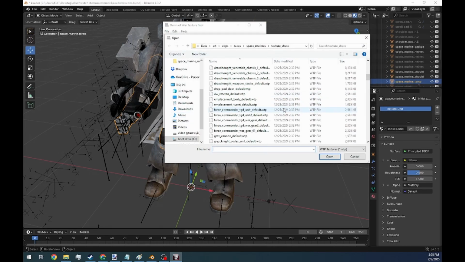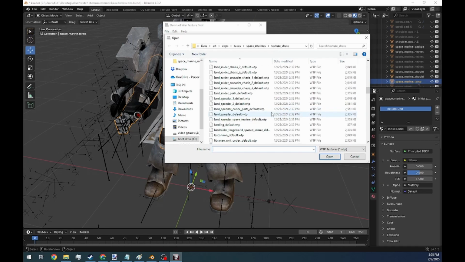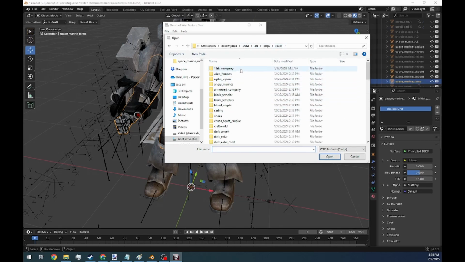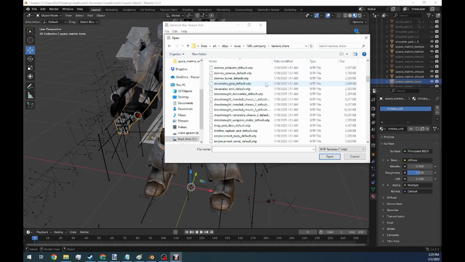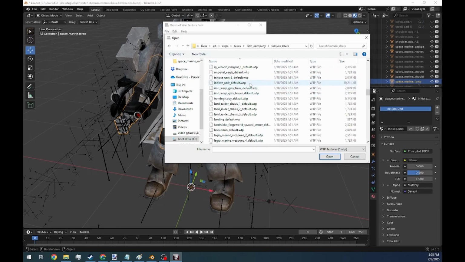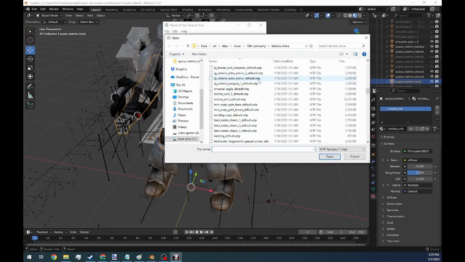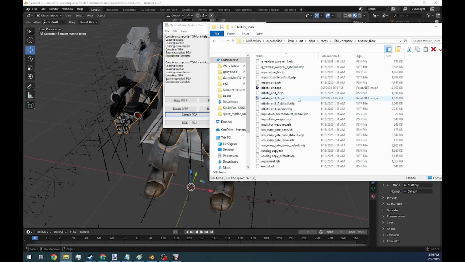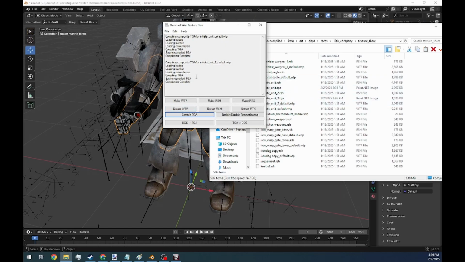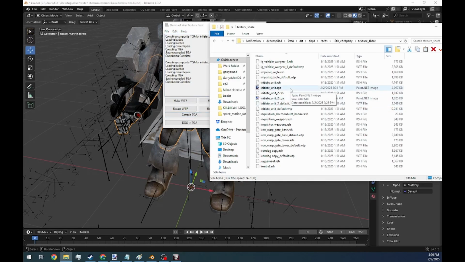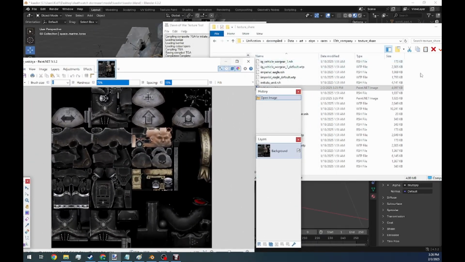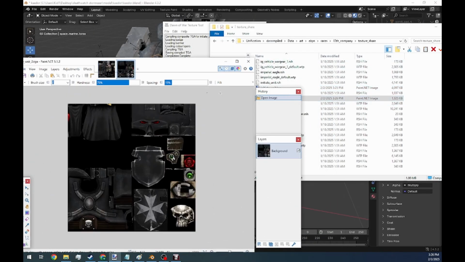Compile TGA. We're going to go down to Initiate Unit. Not in here, I believe it is in 13th Company. Texture Share. Initiate Unit. There it is. And while we're in here, we may as well do also Initiate Unit 2. Make sure you have a program that can actually open TGA files as well. I think DDS files, sometimes you also need to open, if that's right. I think this is the output for that. No, it's just TGA. Okay, so just anything that opens TGAs will work. I'm just going to go ahead and open these and bring it over here so you can see it. So we have this one in Death Watch colors and this one also in Death Watch colors.